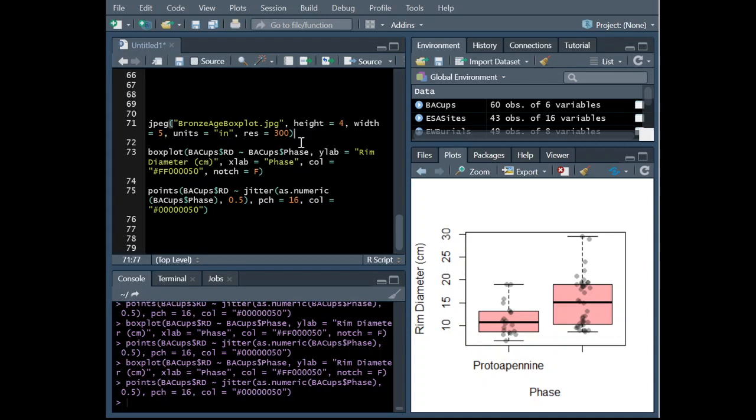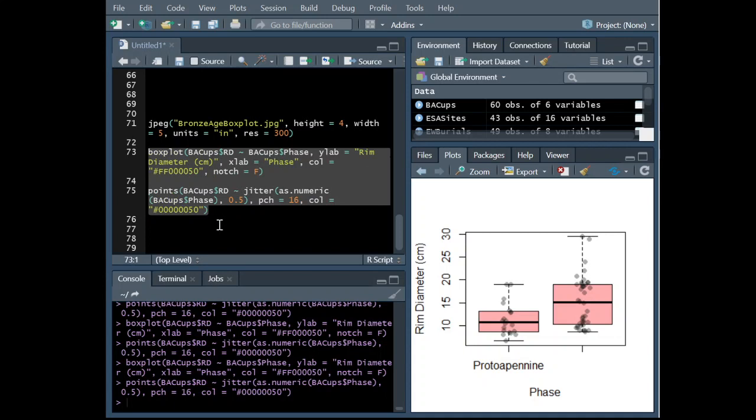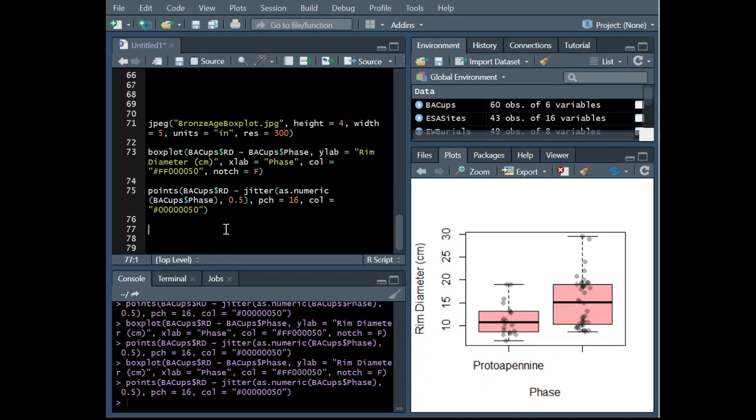So this code right here will open up a pathway into your working directory, and it will save this JPEG file that you're producing. Now, if you just run this alone, what I have highlighted here, it's going to get very confused because you haven't actually told it what you want to save to that JPEG. You need to then run some plotting code. Once you do that, you're then going to need to close this connection down to that JPEG that's being produced in your working directory. And we do that using the dev.off function. Just like this, leave the function blank. You don't need to put anything in it at all.